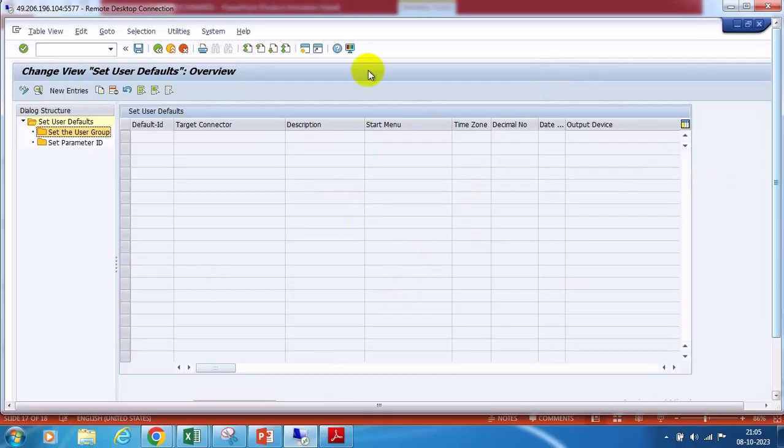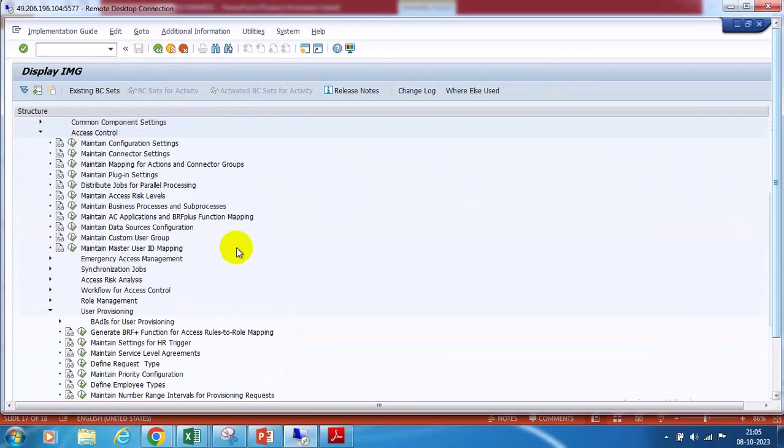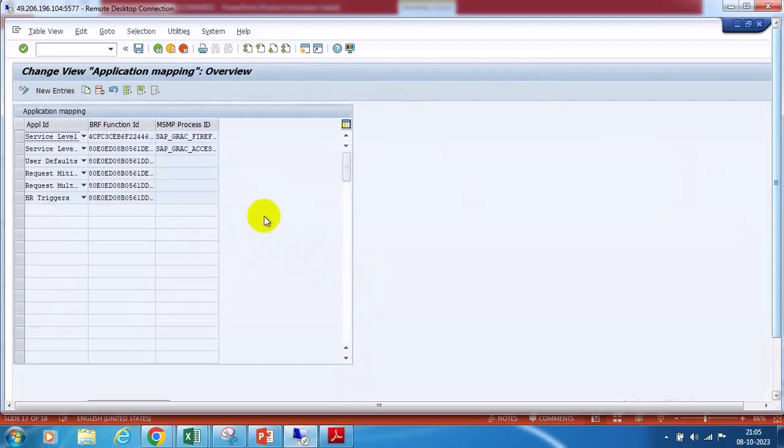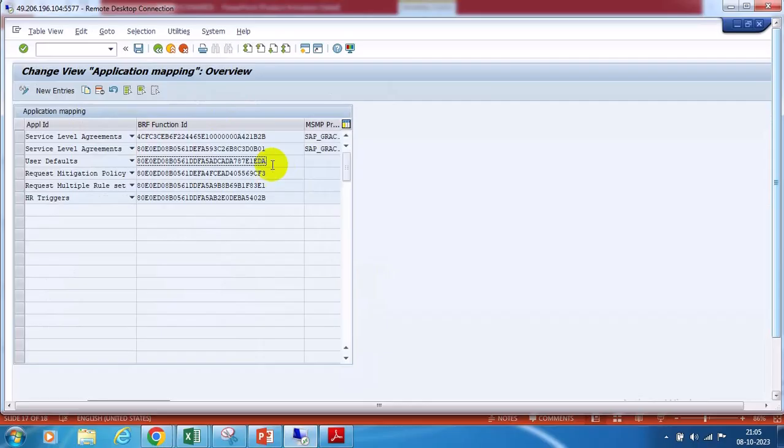But BRF plus means what, process ID or something will follow? We have a functional mapping ID. Here, this user default, the standard functional ID, this will be there.